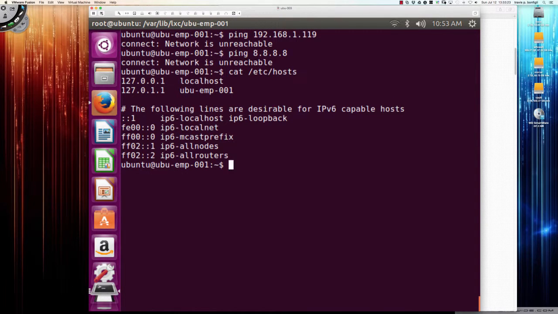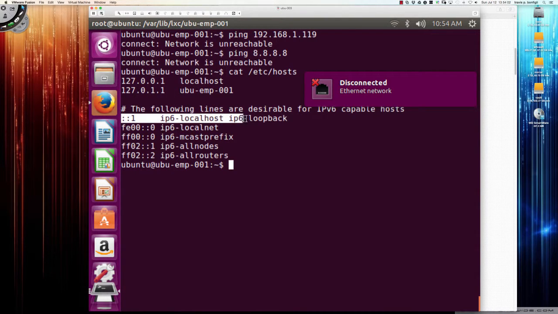So what do we have here? As you can see, for IPv4, we've got our localhost address, and then here, this is interesting, remember that this was the address that the dnsmasq process was listening on when we used the default setup with the virtual Ethernet adapters. Now that address has actually been assigned to the host itself. So you've got the localhost address, and then you also have the 127.0.1.1 address being assigned to the host in the hosts file. And then we have our IPv6 loopback localhost information here as well.